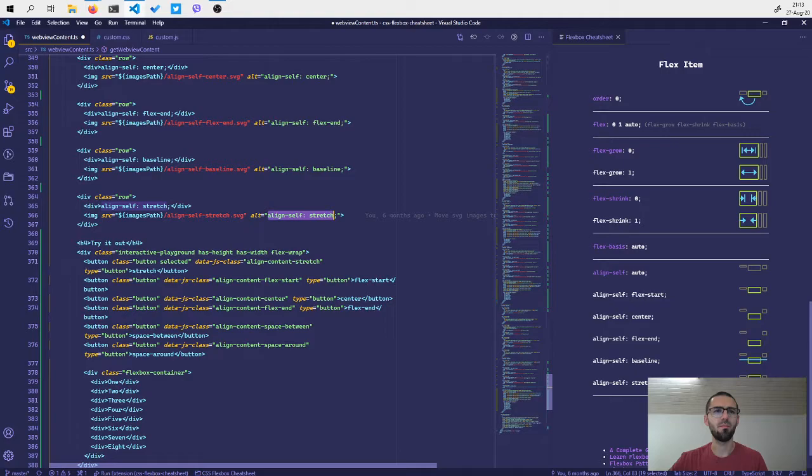I need to copy some classes here because that is what I use in JavaScript to apply the class to the Flexbox container, and afterwards I have the same class in CSS, which will then make the property move depending on which property we're trying.